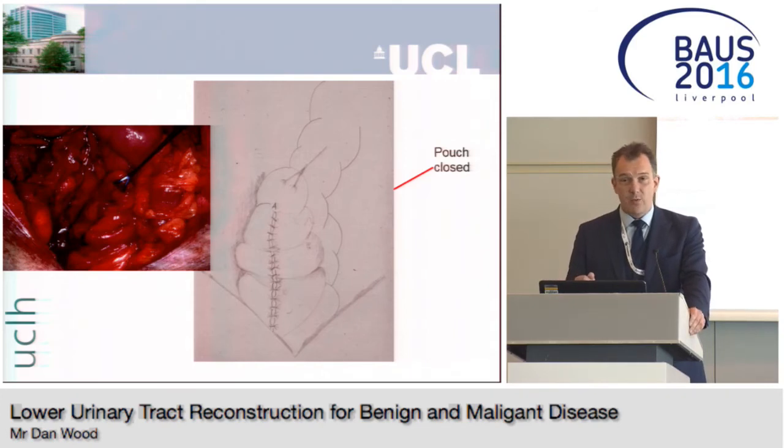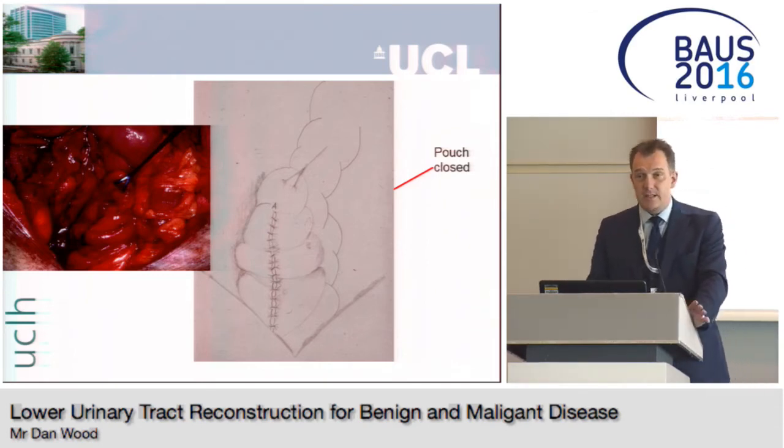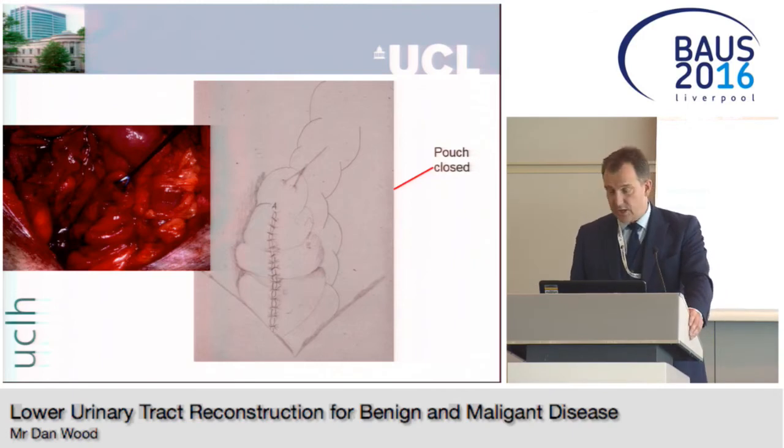Then you close the front wall. You have a big size 28 catheter that goes in through the rectum, and your stents come out alongside that to maintain the anastomosis in much the same way as Charlotte talked about as part of the ileal conduit. We want those anastomoses secured and healed before we take those stents out. And there'll be a tendency throughout their post-operative period for them to want to poo that catheter out.